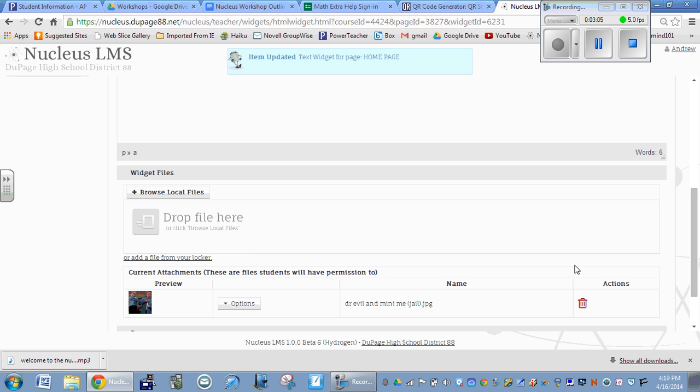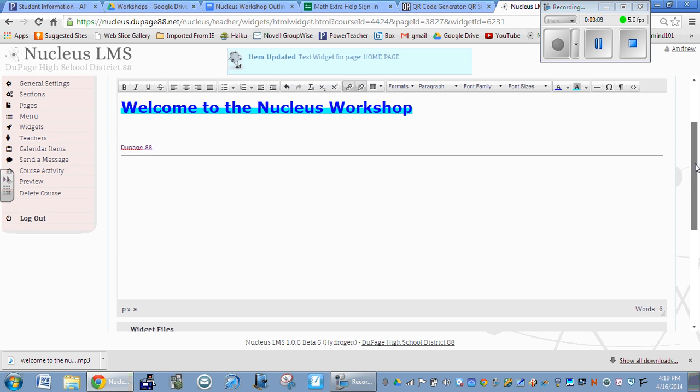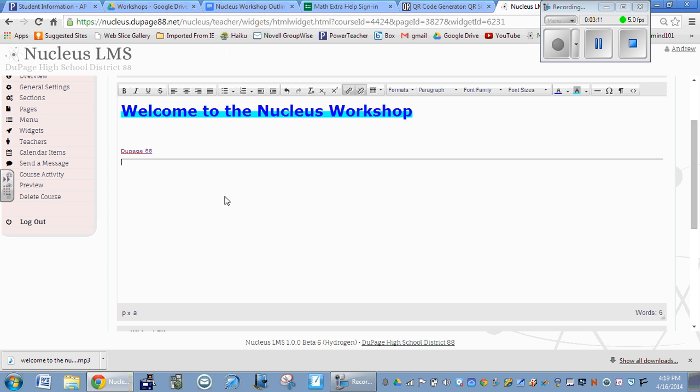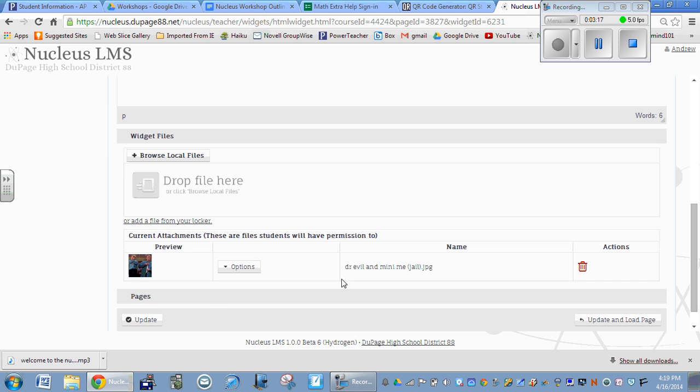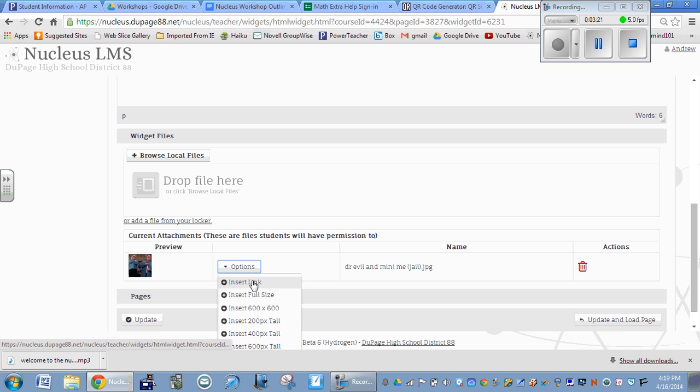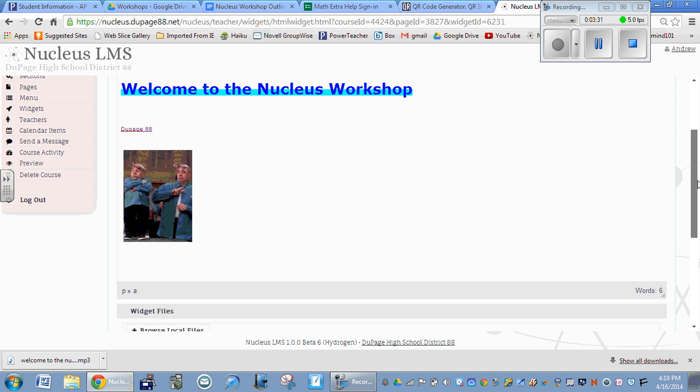And it's going to take that file, and it hasn't put it in here yet. We can decide where we want that. So let's say I want it a little bit after that line. And we go to options. We can insert a link to that image, insert the full size image, or adjust the different sizes. So I'm going to do 200 pixels. And now if we go up here, we should see our image.